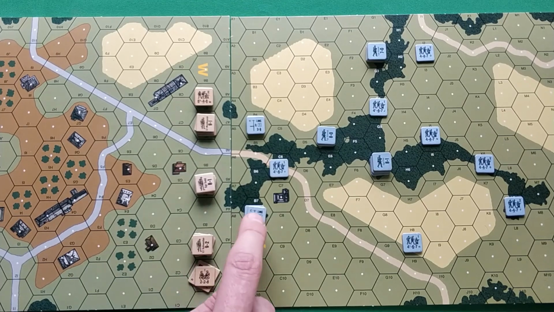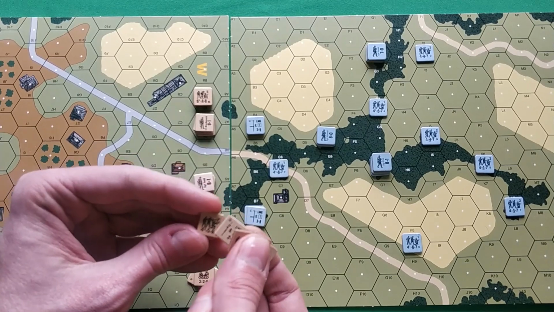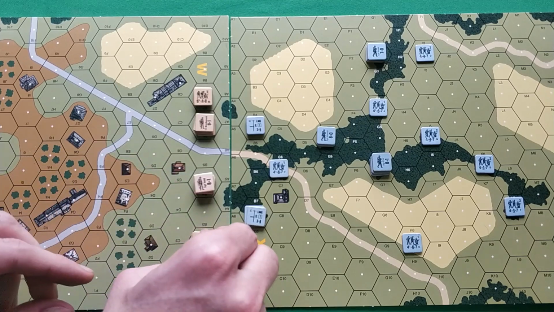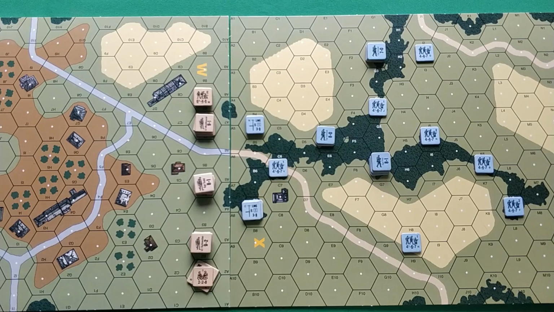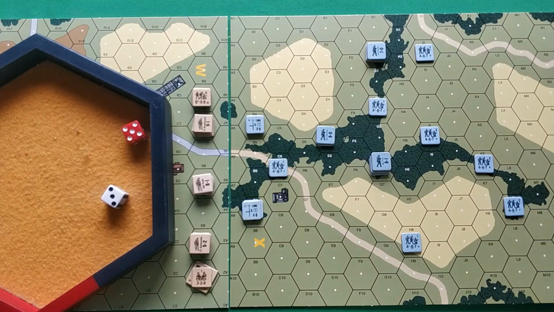First of all, I'm going to fire here. So this group, they have 4, 6, 10, 12. So they have 12, plus 1 because of the woods and minus 2 because of the commander. So we have 12 and minus 1. Let's make a roll. 8. 8 minus 1 is 7. 7 in the 12 is 1 MC.